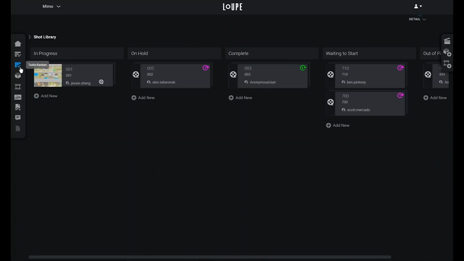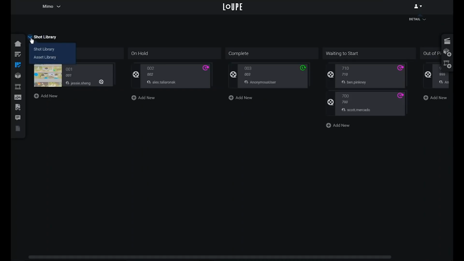I mentioned earlier that this is a card-based view showing tasks organized by status and swim lanes. Traditional Kanban views are one-dimensional, but the LoUPE Kanban allows you to navigate and drill down into more detail. Clicking on any card will render a new Kanban board to show its children. You'll notice in the upper left of this page that there's an indication of where you are in the project data with these breadcrumbs.